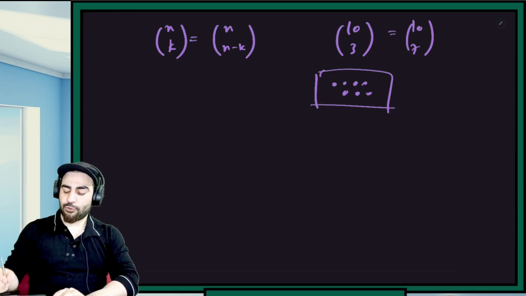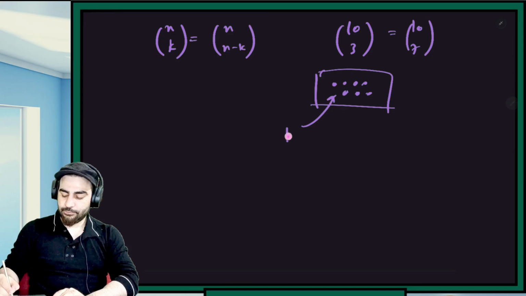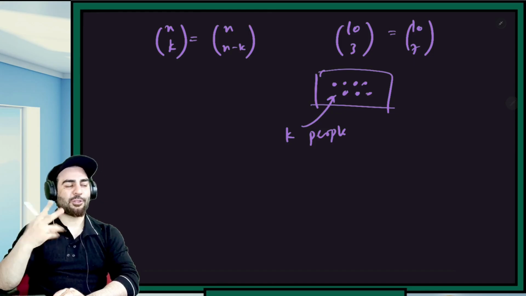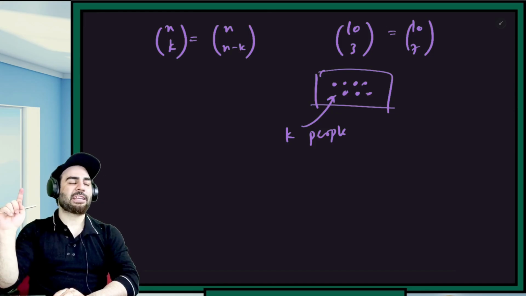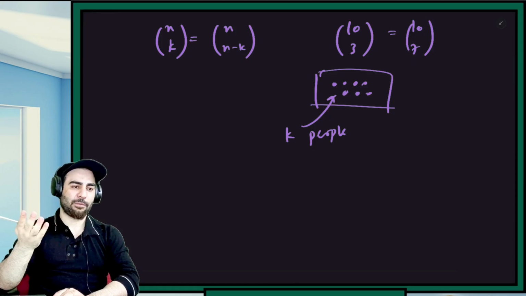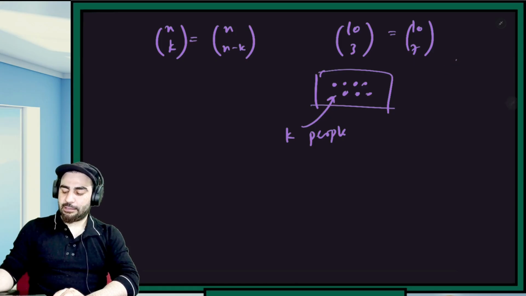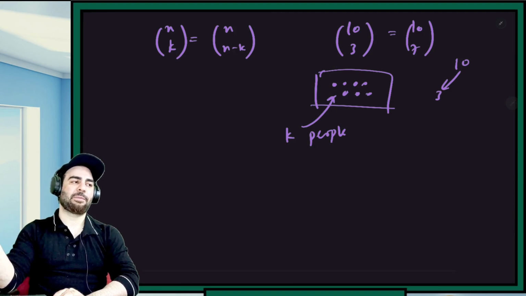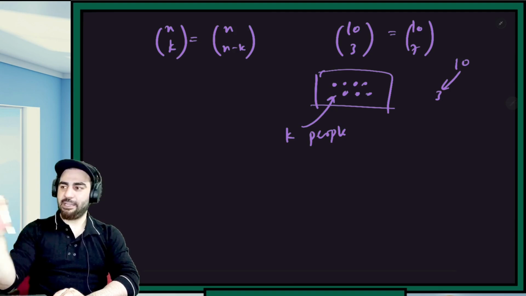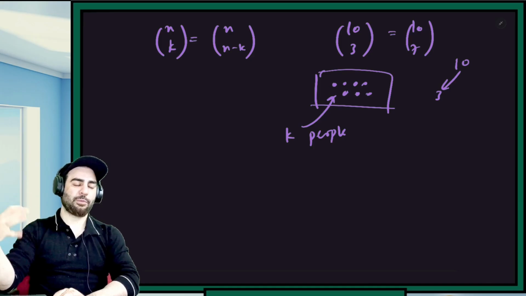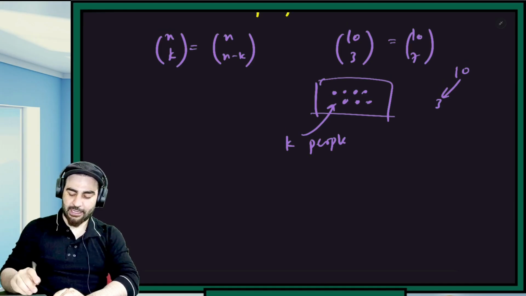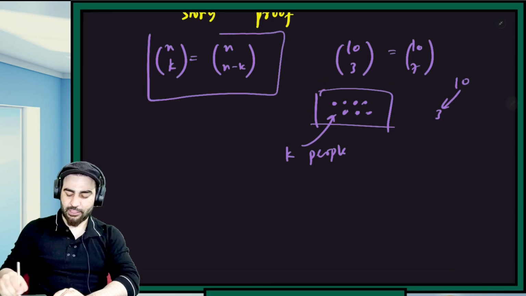If you have to choose k people out of them, among n people you are choosing k people, so you are left with n minus k people. Isn't it also similar that you will choose n minus k people and you will be left with k people? This is a symmetric problem. If I have 10 people and I am choosing 3 people, I am left with 7 people. It can also mean that we are picking those 7 people and leaving the other 3 people. This problem is symmetric, so you can directly see from this story that both of these should be equal.